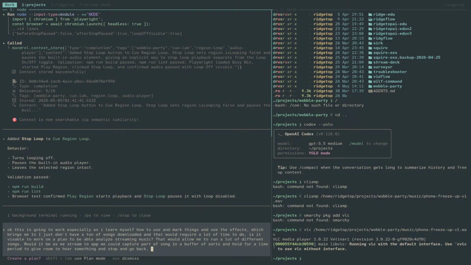All right, so how do we handle capturing something that's streaming? You're going to have to make sure you get it. Can we delay it? Can we just have a 30-second buffer? Would that work? That would give you time to actually mark it, because we'd have to be able to mark them and save them and then go back to them.